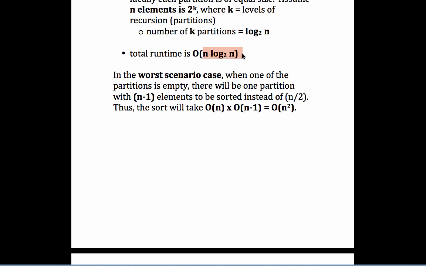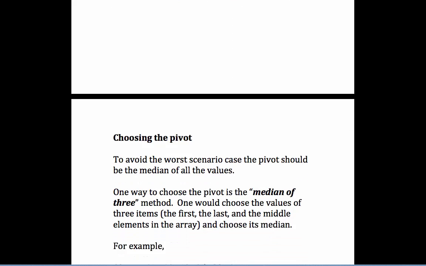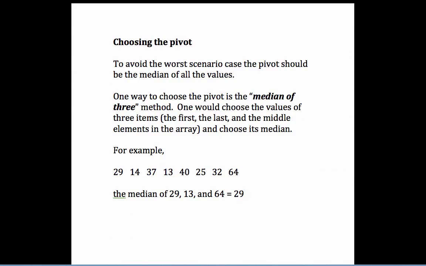So how do we avoid the problem of the worst scenario? Well, we avoid the problem by being very smart about how we choose a pivot. So let's talk about that. Okay? We could choose a pivot randomly. We could say, all right, look at the values that we have in our collection and then pick a random value. Or we could say, always pick the first value or always pick the last value. Those three techniques are not going to guarantee that we end up with two partitions.